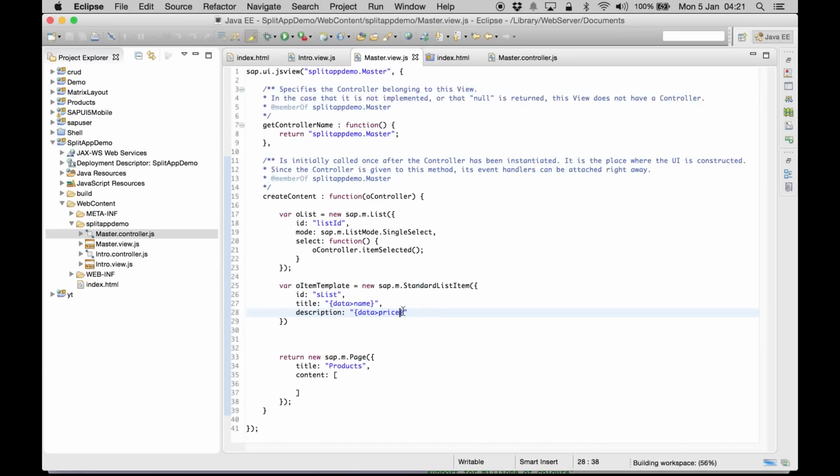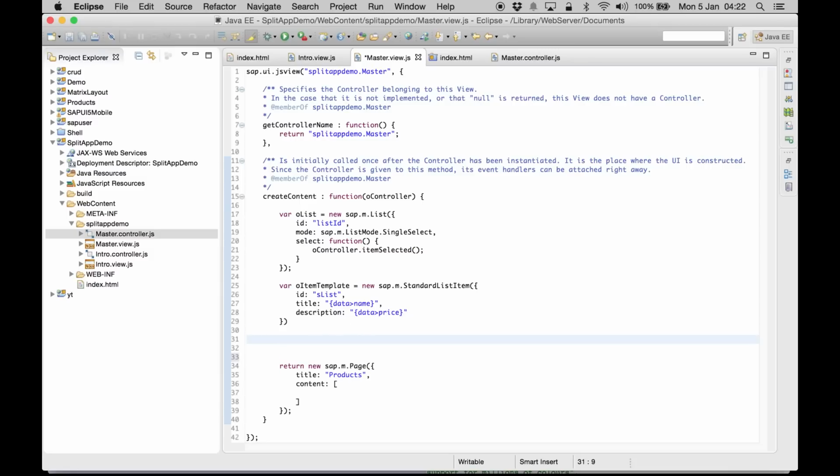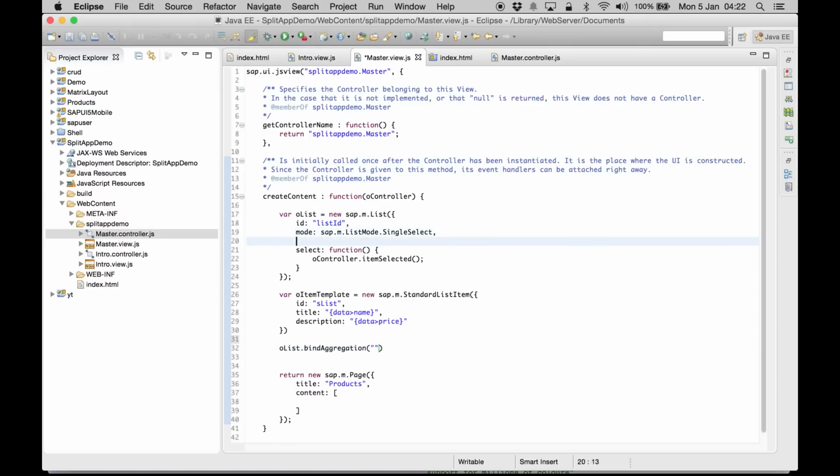So it's going to contain a price, and now we can do the aggregation binding. So we write oList.bindAggregation, and as I said earlier, this is going to contain items, but in this case we are going to bind it, so we cannot write it over here.